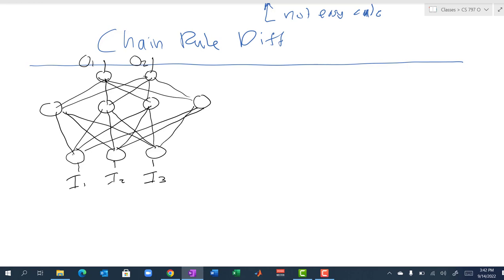And we want to number these neurons. So this is neuron number 1. This is neuron number 2, number 3, 4, 5, 6, 7, 8, and 9. And so we apply the inputs from a training pair, calculate all of the x's that are the outputs of all the neurons, and then we assign the output O1 to the activation level of neuron 8, and then O2 is the activation output of neuron 9.